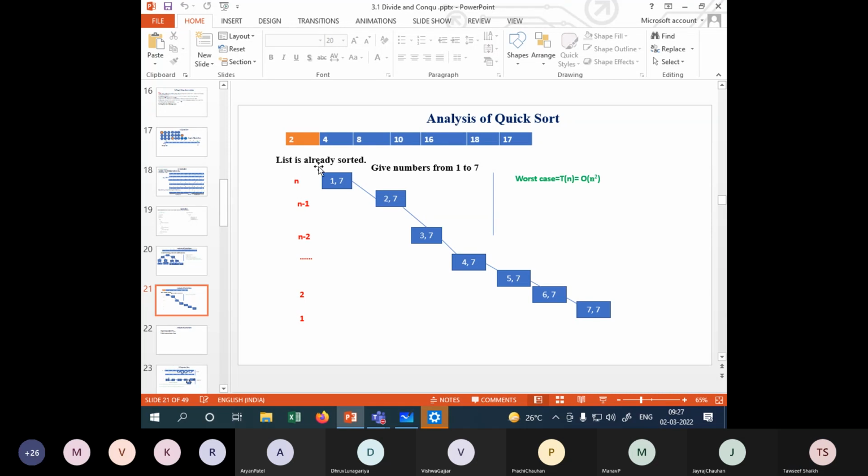The list is already sorted, so initially we have n elements, from this location to that, 1 to 7. Then in the next iteration, it takes the first element as pivot, which we also took in the example, and finds its location.